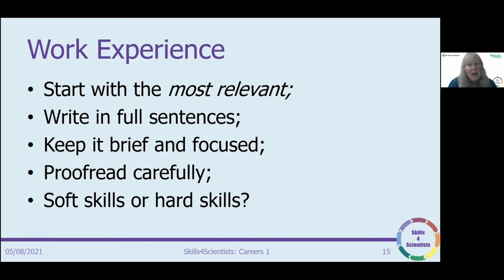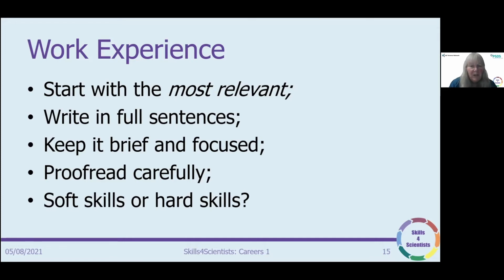When you actually then rejig that CV for a particular job application, that's where this phrase most relevant is really important. Because if they're looking for a programmer and they want somebody that programs in C++, and if you've done that, then that is the thing that has to go at the top of every list. If you've had a job as an intern where programming with C++ was key, then as work experience, that has to be the first thing that you put in there. So you move things around depending on which job you're applying for. So start with the most relevant at the point where you're now rejigging your CV for an actual job application.